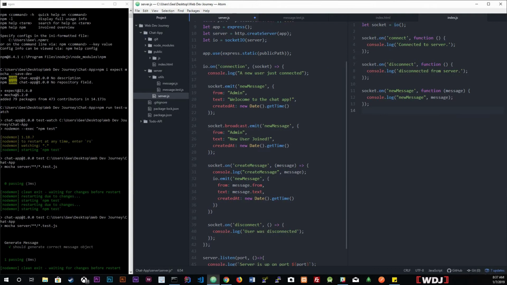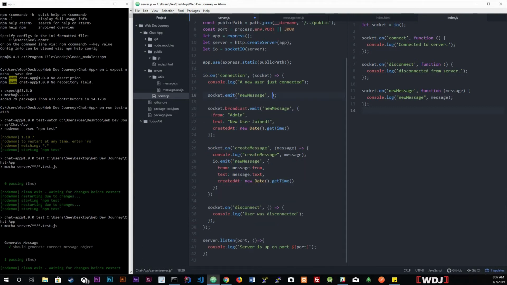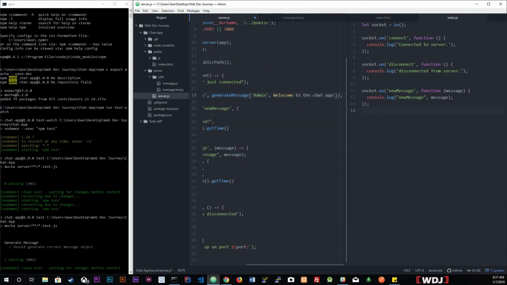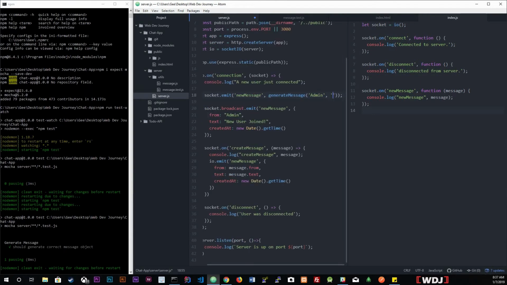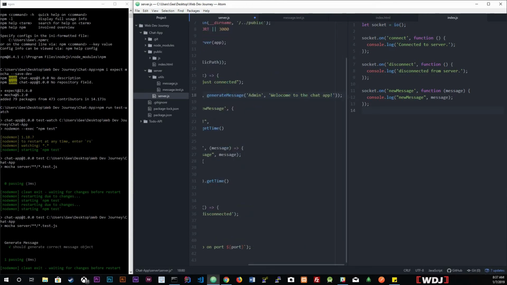But anyways, down here, now I'm going to copy this text because I don't want to keep on writing it, and I'm going to replace this with generateMessage, and we're going to pass in admin as our first string and the message that we want. And I did that wrong. Control Z and quotes, just like so.